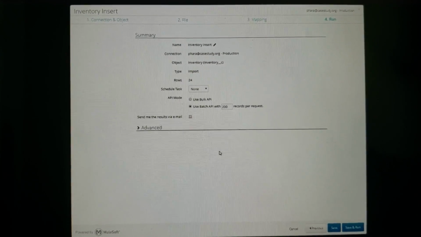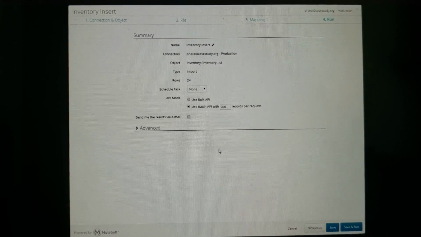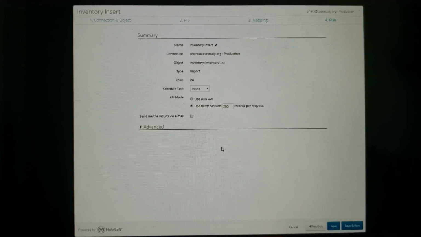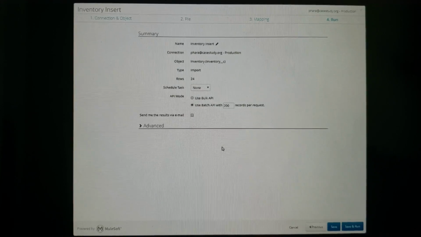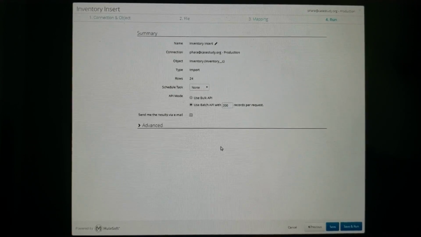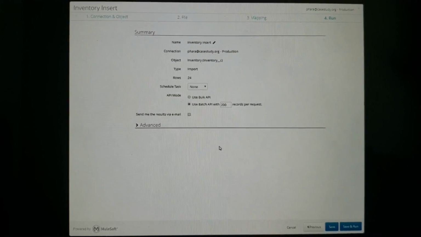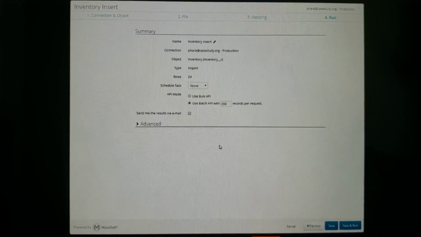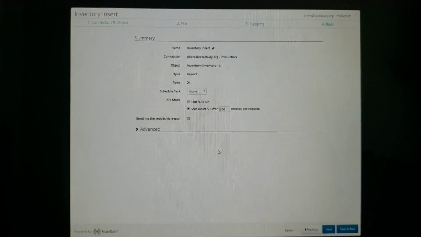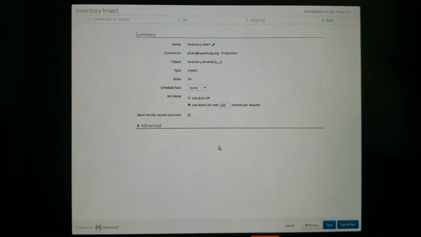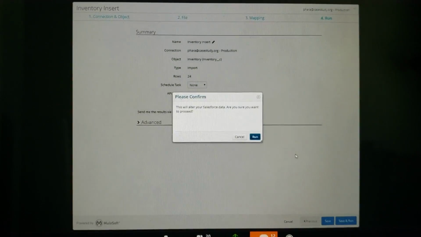Or you might want confirmation that it was done so you can send it to your client or to your boss. Maybe one of the departments in your organization, the accounting department, asks you to upload new transactions. They sent you a file. You want to verify when it's done. You upload the file for them. You get the email results, and when they come, you forward that to the accounting team and say, hey, your data load is done. So that's another reason why you might want to get the email results. Okay, so go ahead and hit save and run, and let's see if our file finally uploads.